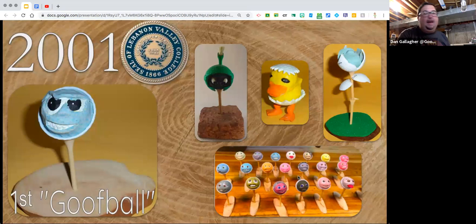So I happened to see another carver in my club toying around a little bit with golf balls. And I asked him, how hard was it? And he said, literally, the hardest part is just opening it up. Once you open it up, it carves just like basswood, except that you don't have a grain, so you don't have to worry about what direction you're cutting. So I said, all right, let me start trying that. And I started doing that in my dorm room in college and have kind of been toying around with that ever since.